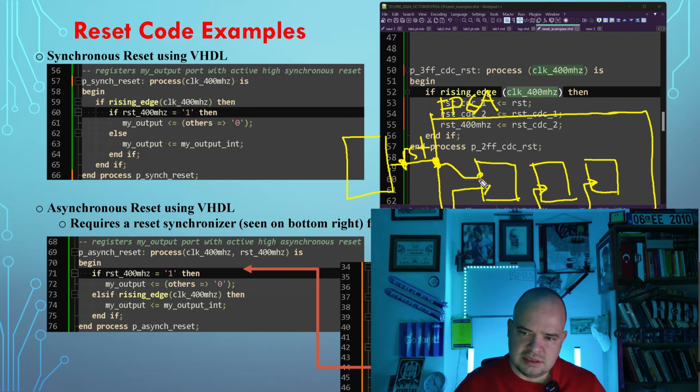So you are providing for this clock domain, clock_400MHz, like we did in this example code. So you are connecting reset. So this is the register of reset_CDC_1, this is _1, this is _2, and this is that reset_400MHz flip-flop. So the output of this flip-flop is exactly this reset, reset_400MHz.